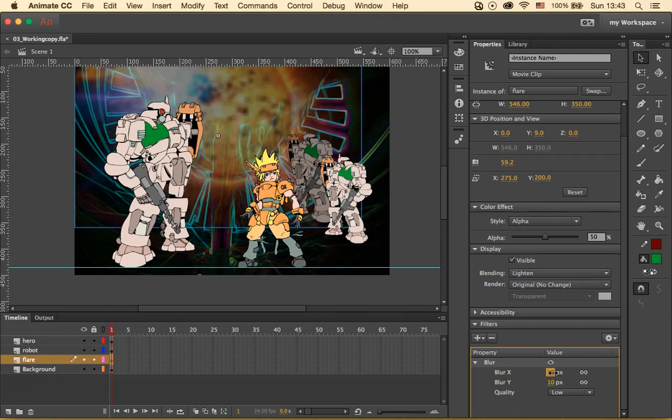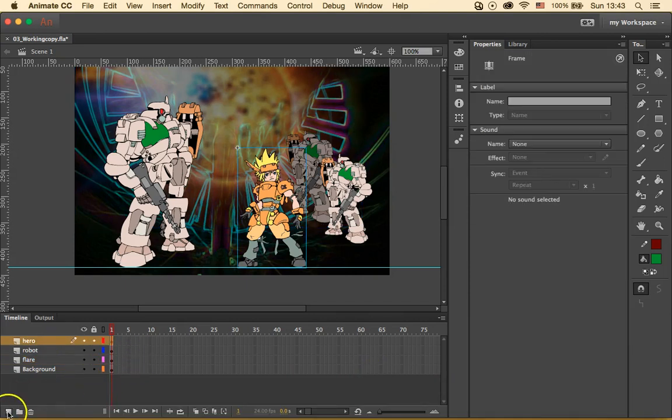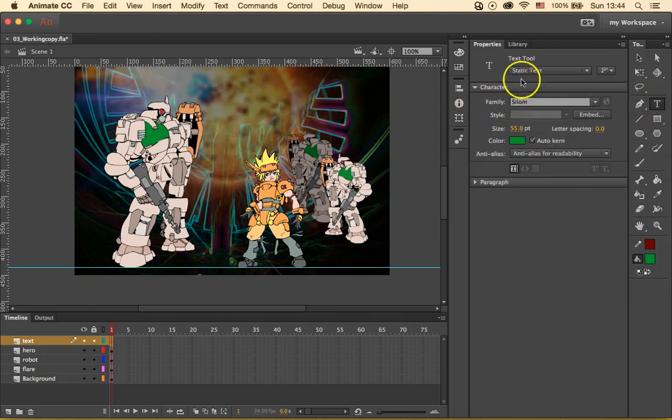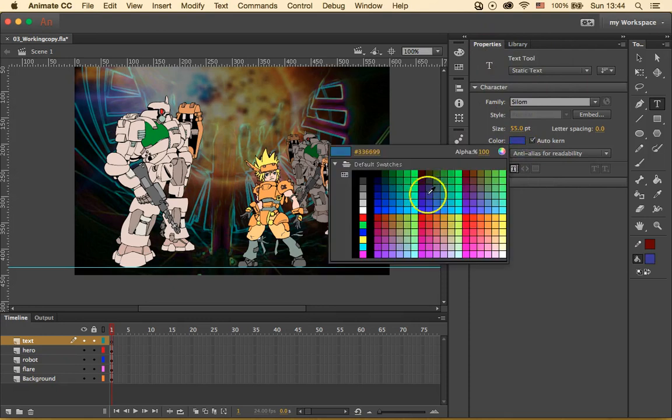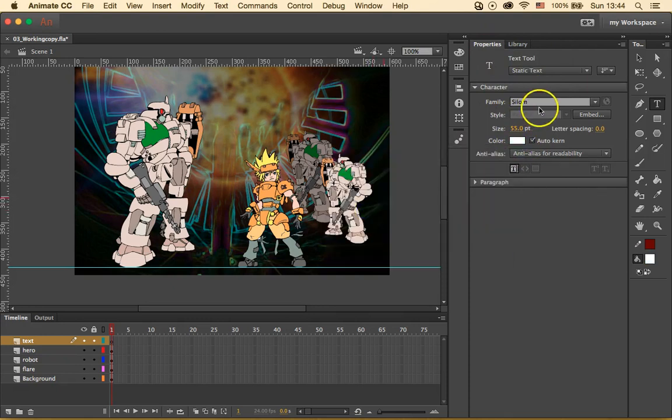Okay, the next is changing the 3D rotation of an object. Insert a new layer at the top of the layers stack and rename it as text. So we click new layer and name it text. And choose the Text tool from the Tools panel. Okay, specify the different things in the properties, like the color, I will choose white.